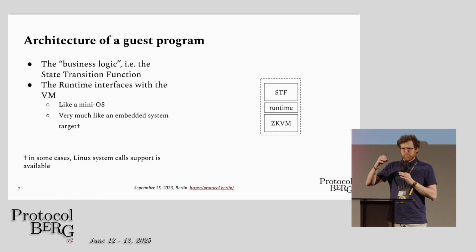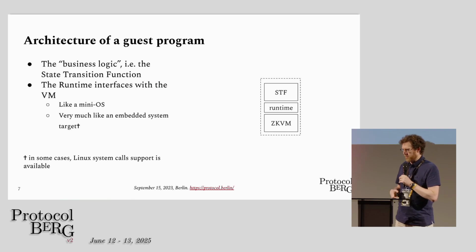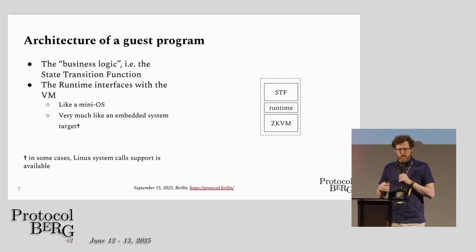So what I call the guest program is the business logic, i.e. the state transition function. And for this to work, you need the environment of the zkVM, which at least currently is more often than not very much like an embedded target. So there's nothing available. There's no memory allocator. There's none of the nice features that we expect from an OS. So you need some component called a runtime that will link to it, and that will allow the state transition function to run on top of the zkVM.